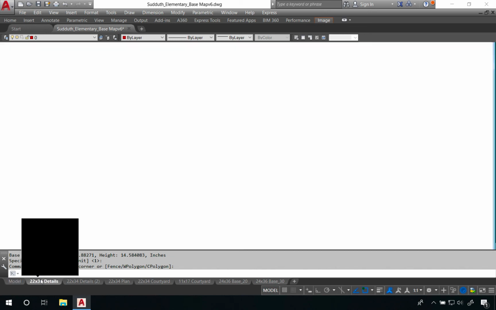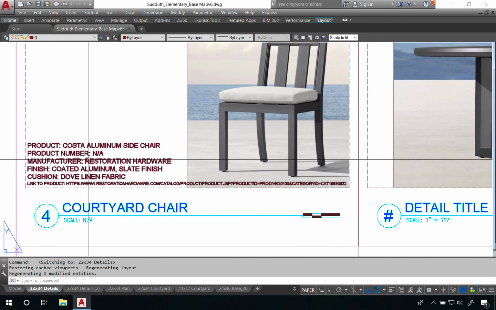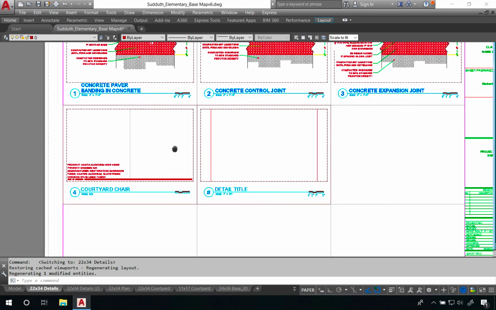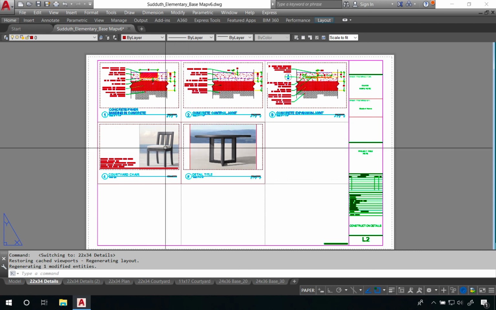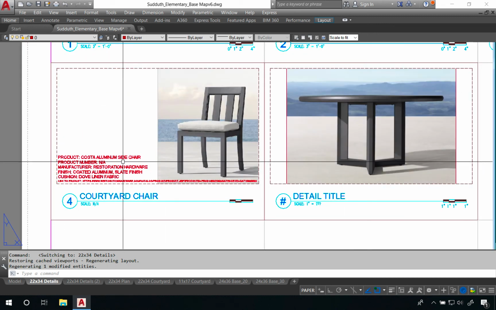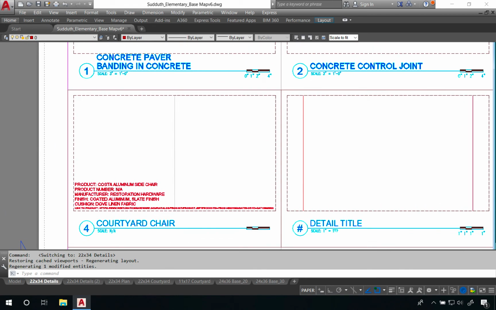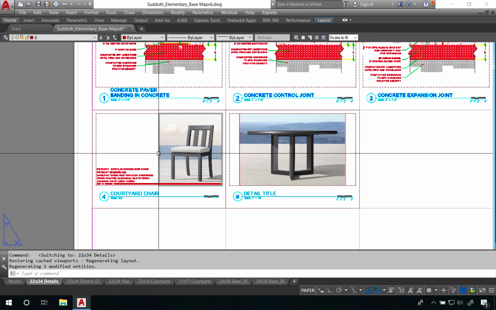Now it might be appropriate to include your product specifications, the information about the product number, manufacturer, finishes, in the detail portion of your construction documents, or it might be appropriate to put it as a note in your layout and materials plan. In this case, we've included it in the detail sheet, and we've used a text size that's comparable to the text size of our other construction documents in our drawing.